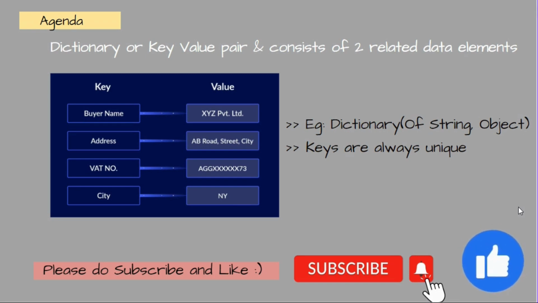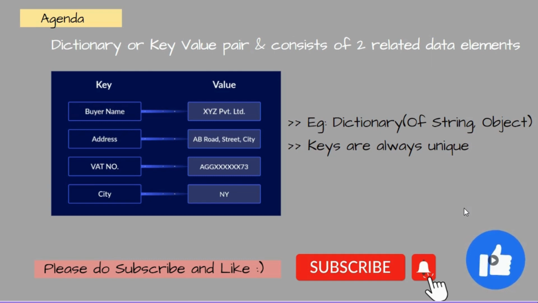In order to understand it better, you can compare this with a normal vocabulary dictionary where we search for a word and we get the respective meanings, right? The word which we search can be your actual key, and the definition or the meaning we get is the value. The keys should always be unique. Now I hope you all got a basic idea of this key value pair. Now let's go to the studio and understand its different methods.